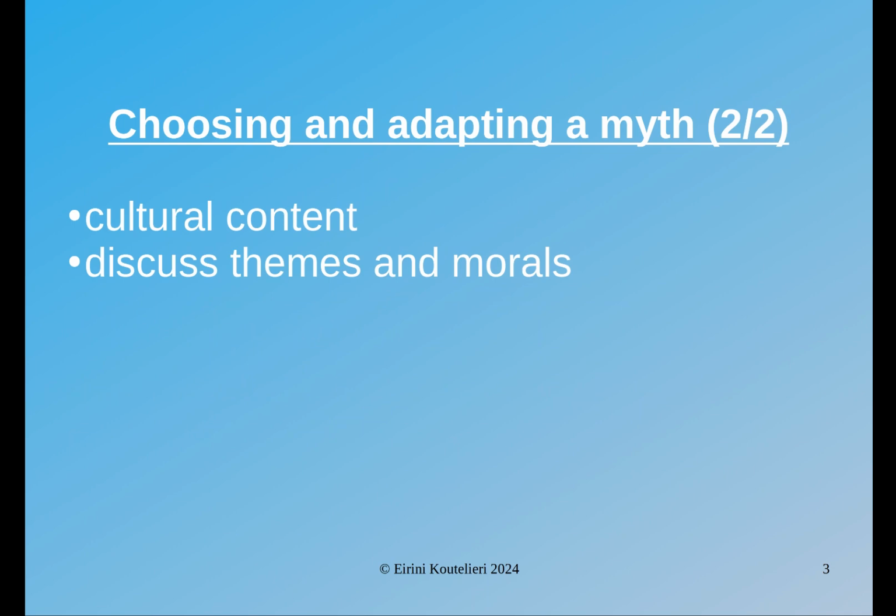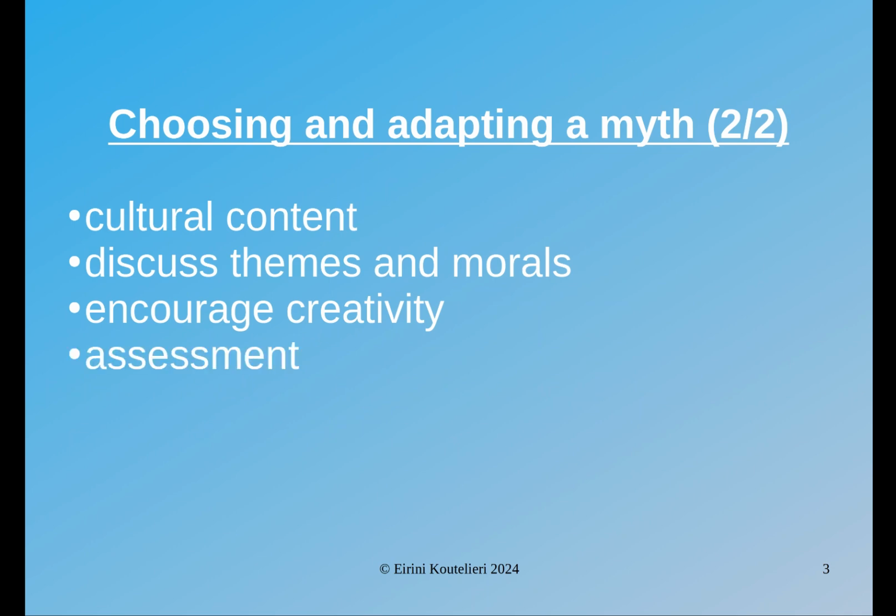Discuss themes and morals. Facilitate classroom discussions about the themes and morals conveyed in the myth. Encourage students to analyze the story's message and reflect on its relevance to their own lives, promoting critical thinking and moral development. Encourage creativity. Allow students to explore their creativity by creating their own interpretations of the myth. Encourage them to write alternate endings, modern retellings, or original illustrations that reflect their understanding and perspective on the story.